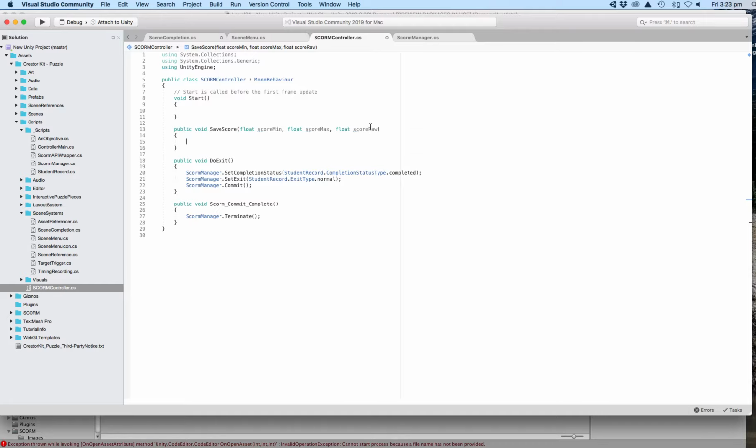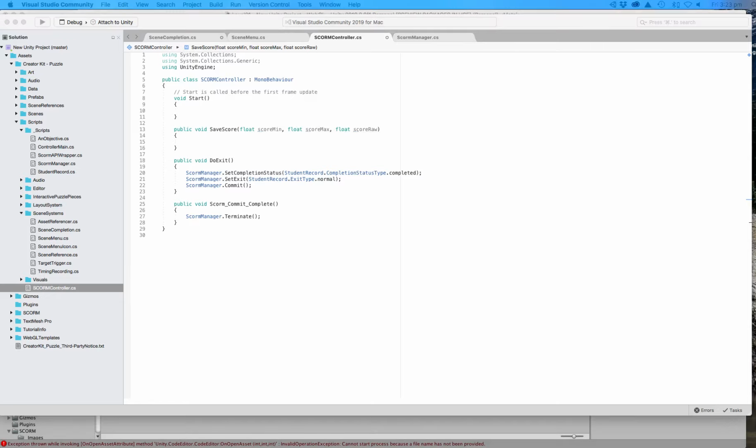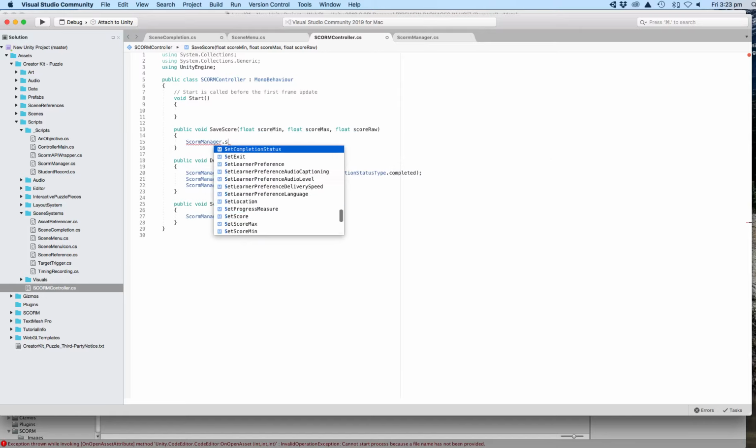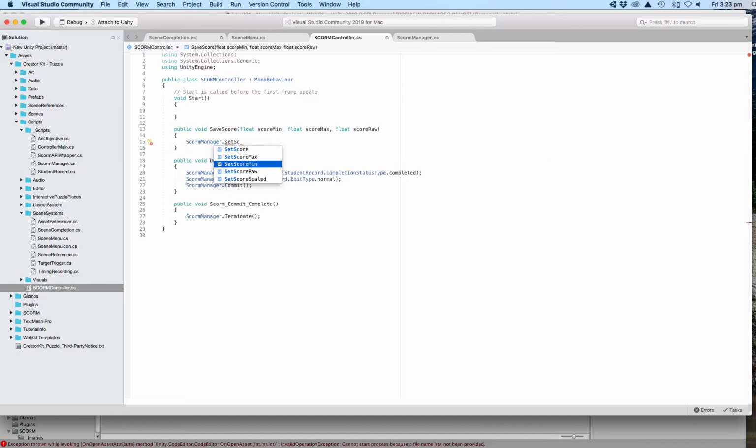Okay, so what we want to do here is set something. Once we get the minimum, we need to store that to the SCORM controller. So SCORM manager set score min, and we just want to pass that score min that came through from the calling function.